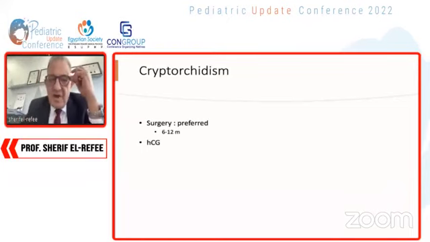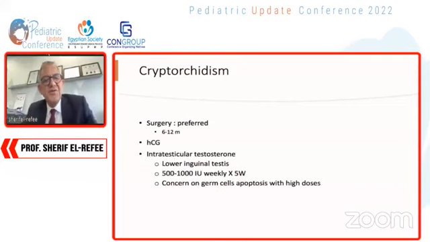Another option I have used, and many of my colleagues have used, but we don't really use it much now, is HCG, human chorionic gonadotropin, which in effect is LH. Because as I mentioned, LH increases the intratesticular testosterone and then helps promote the descent of the testicle. So normally you should use it only on very mild cases of cryptorchidism, i.e. when the testes are felt in the lower inguinal region. And this is the dose for 5 weeks. It's relatively safe, but there are a few reports about germ cell apoptosis and future infertility, but this is very rare.